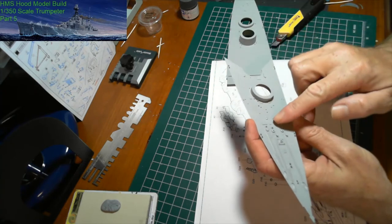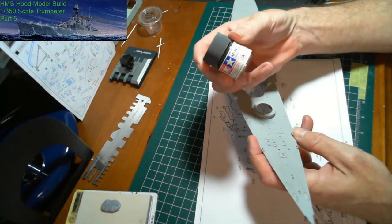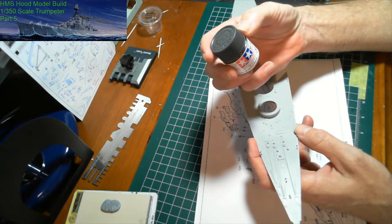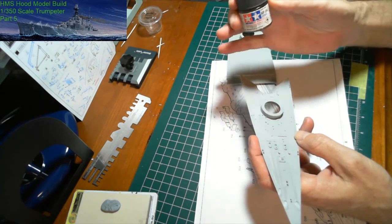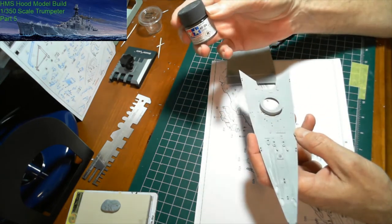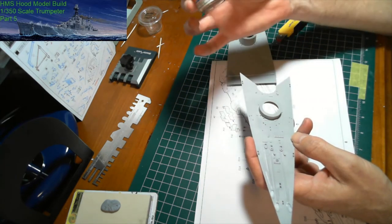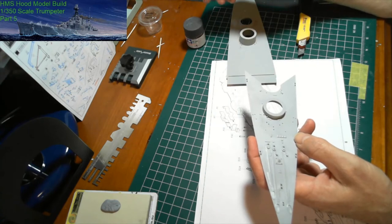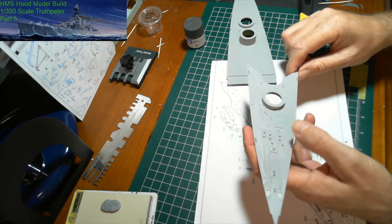And then what's left will be the darker. I'm doing XF24, which is a darker grey than the ship's sides and the walls. So I will spray what's left with the XF24. The decking will cover everything other than what sticks through, which I want to be that color. The only thing I will need to actually paint will be the photo etch, the extra pieces I put on, which I will touch up and do.